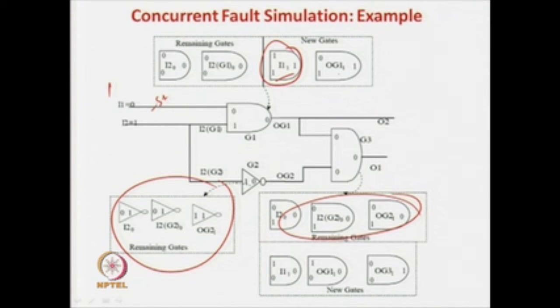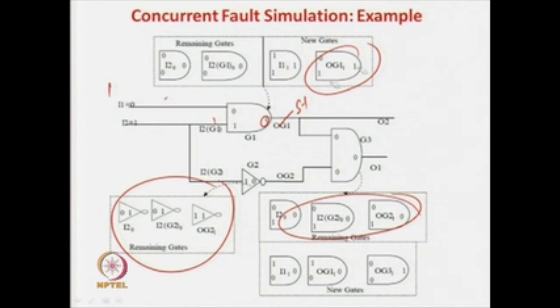So, now in this case, previously, if you remember, we were applying 1 1 and the answer was a 1. So, in this case we were detecting a stuck at 0 fault. Now, because you are changing the value from 1 1 to 0 1, obviously the answer here is a 0. So, obviously one stuck at 1 fault as OG1 will be added over here. So, in this case it is 0 0 0 1, but here instead of 0 the answer is 1.